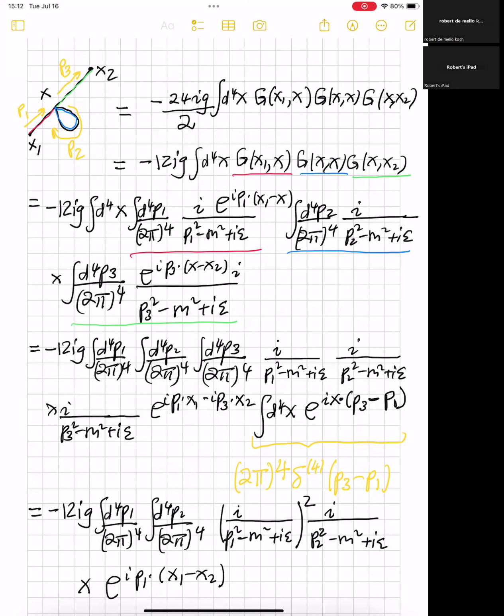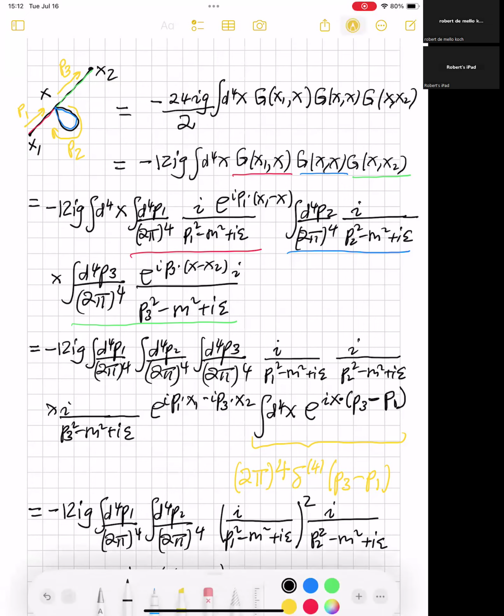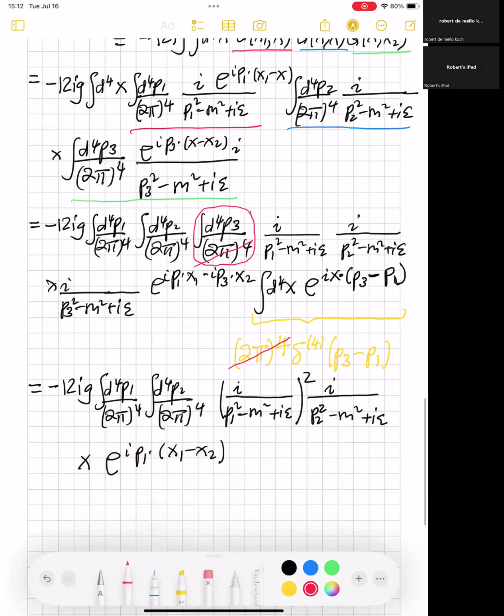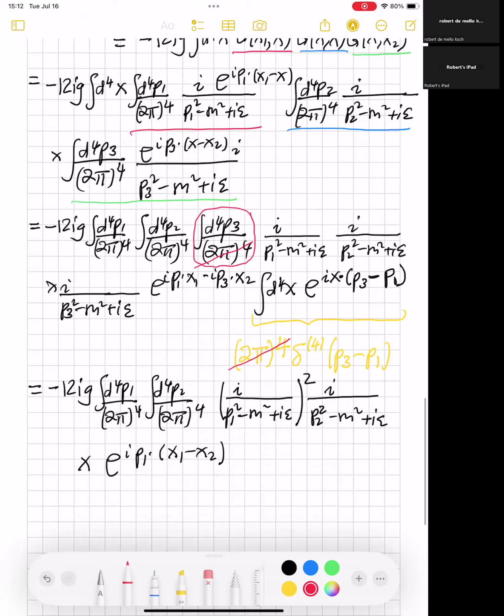And then what did we do? We integrated over d3p using the delta function. Notice there's a 1 over (2 pi)^4, and that cancelled with our (2 pi)^4 in the delta function. That will also always happen, okay? So that (2 pi)^4 comes with each delta, and when we integrate over it, d4p has 1 over (2 pi)^4. And that was our final result for this diagram.